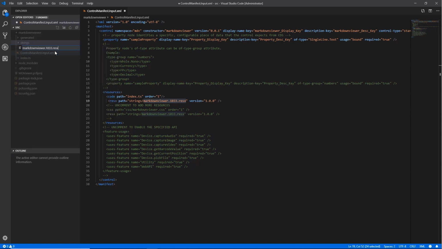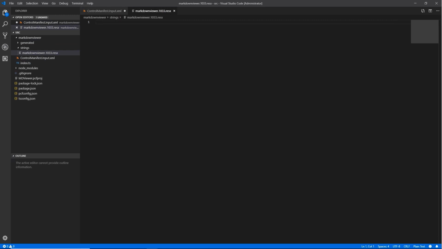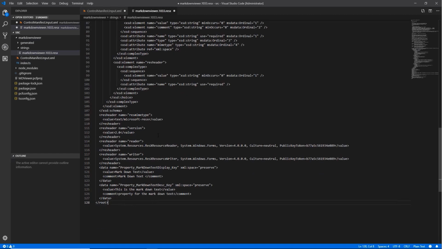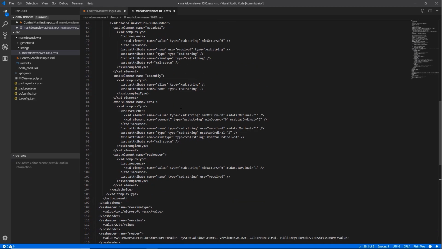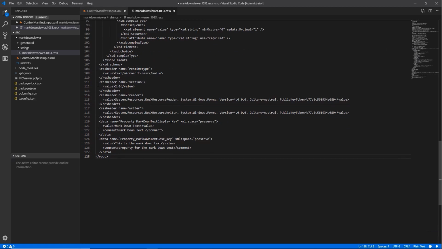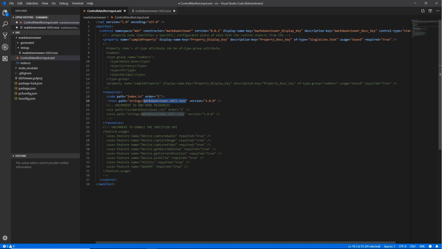What this is used for, you'll see when we reference things in our control property, what we're able to do is replace this with a localized version. And most of the stuff at the top of this is all just boilerplate. You don't have to worry about it. The ones at the bottom here, for example, the markdown display key and markdown description key, these are the display name, markdown text, and this is a markdown text. That's the description for our component. And if we did one of these files for each language, that would localize it. And when we package this up, the control manifest points to that. So now we have that all set up.